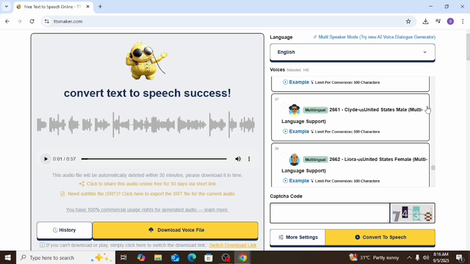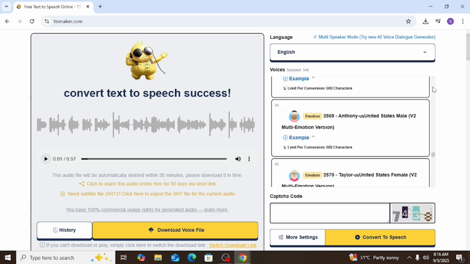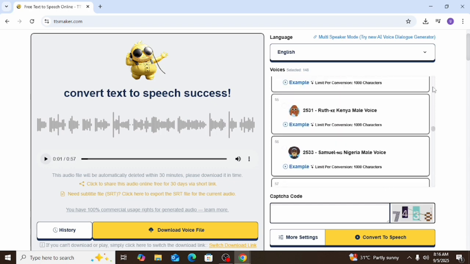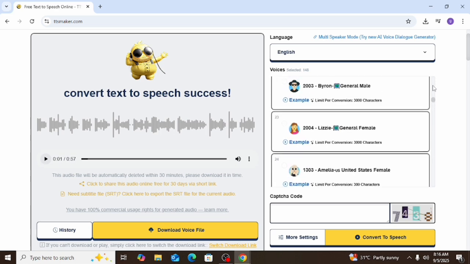Something about TTS Maker is before you put in your characters, your words, you have to look at what each voiceover can accommodate. Now what do I mean? Now look at this one. If actually you want this voice, 249, US, United States female, it can only occupy 200 characters. So you can see 200 characters. So that's why it is always good for you to look at the character limit.